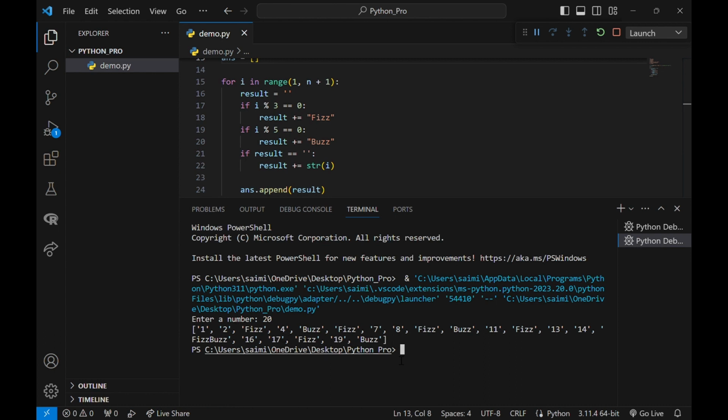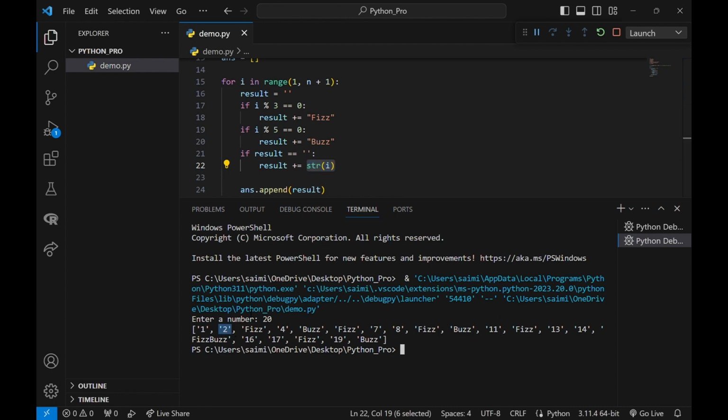Say for 1, it goes to the last statement where neither of these conditions are executed and the result stays empty. So it converts the index into a string and appends it to the list. The same method goes to 2.